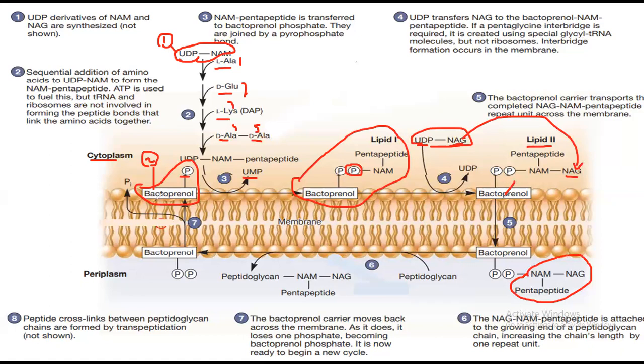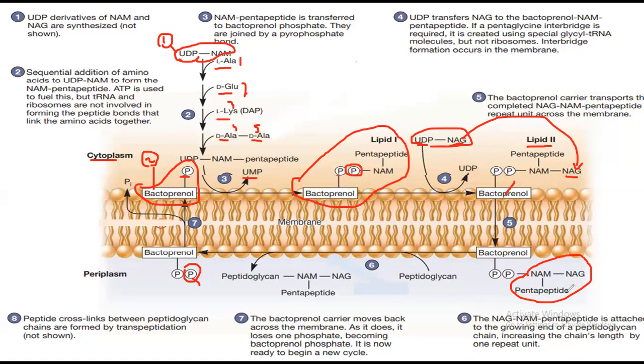and goes across the plasma membrane and reaches its final destination. And here again it has to pick up the UDP-NAM peptidoglycan, and it will then again perform its function. But one thing, keep this in mind, that this phosphate has to be released. So after it releases this phosphate, it can go across the plasma membrane.